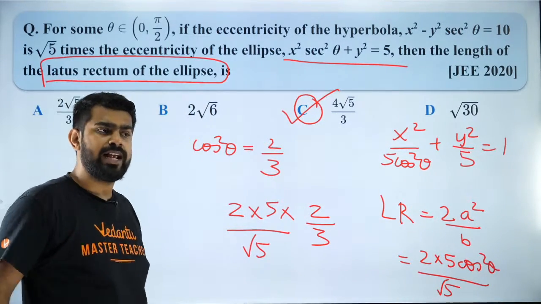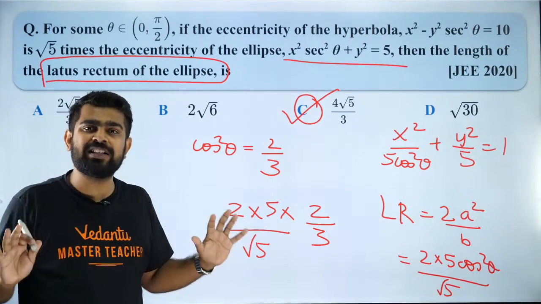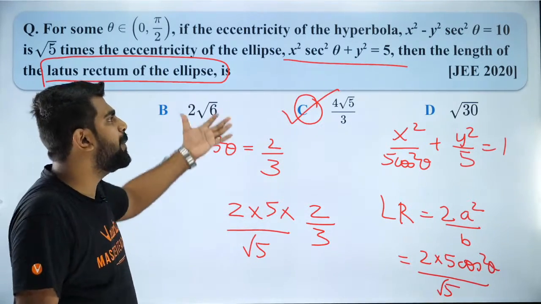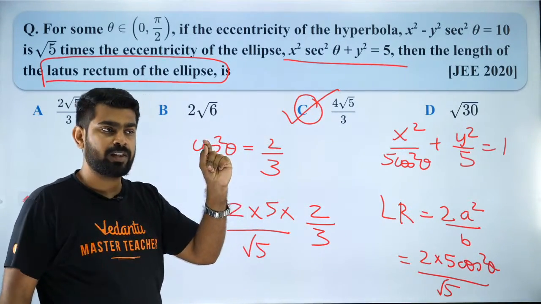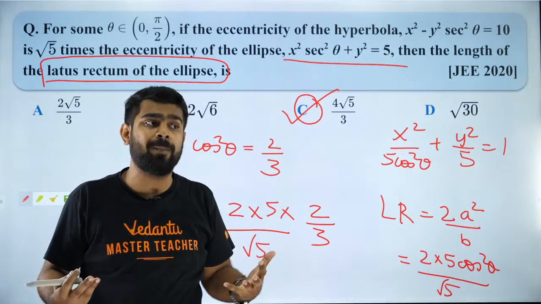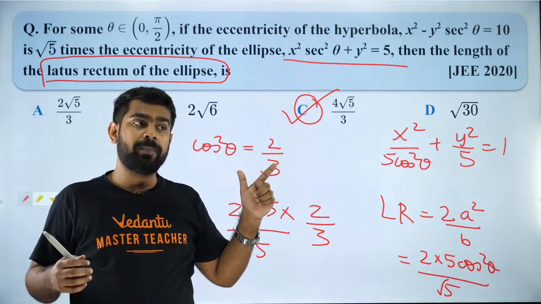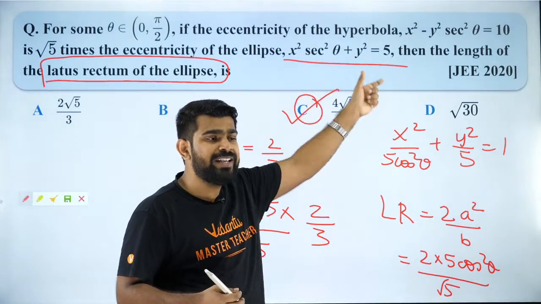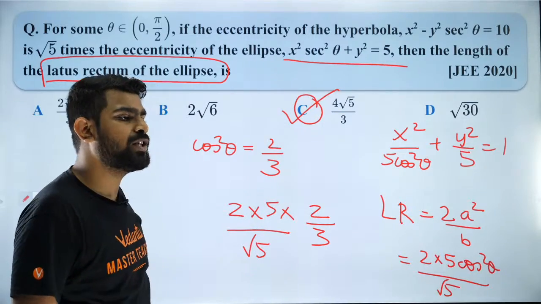Did you all understand it? Everybody cool with it? So was it interesting? Was it doable just by knowing the basics? That is what JEE Mains will test you. It will test you on your basics, but will make sure that you are overcoming the twist in the question. What is the twist? We are all so used to the conventional form, where eccentricity is root of 1 minus b square by a square. But you should know that that is only when b is lesser than a. But here our b is greater than a, so I have to be careful. Got it? Brilliant, guys. You guys are awesome.